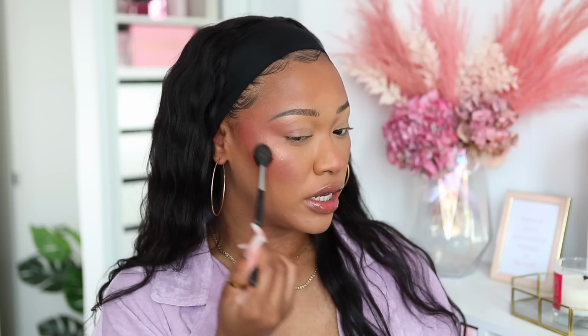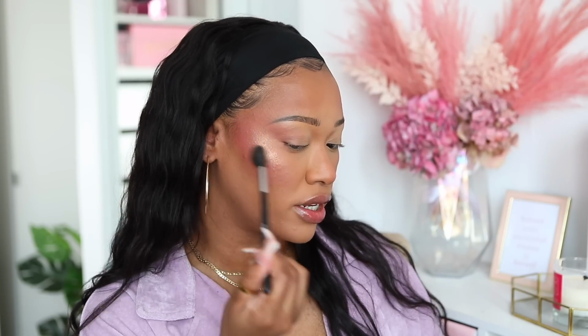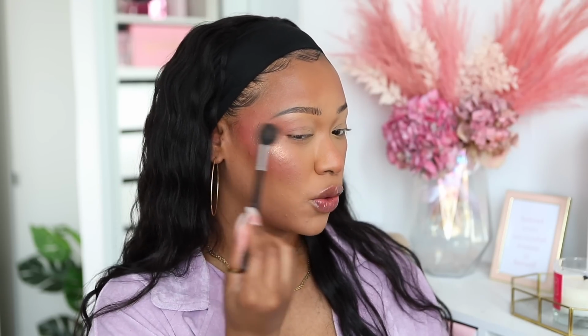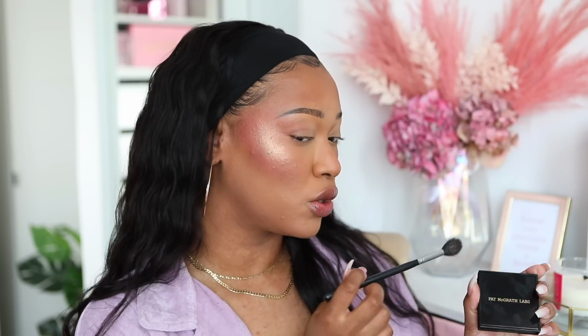I'm only going to take a little bit because it seems to be pigmented. I'm going to put this, yeah, very pigmented. Put this on top of the blush, concentrate it right here. Oh, that is stunning. That is gorgeous. Yeah, I'm really happy with that. I definitely would put that in my everyday makeup bag. That is so glowy and it looks really nice on the skin.